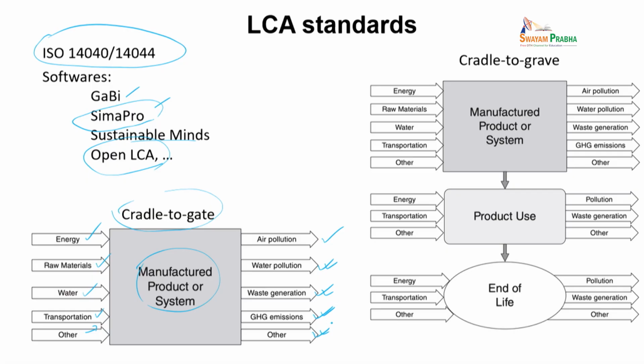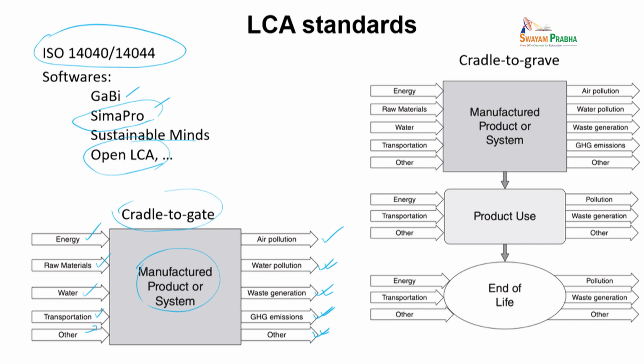Those are the inputs that go into the manufacturing process. What do you get out of that? Of course, you get your product. Apart from the product, there are various other things you create. You create air pollution, because maybe you're burning something. You could probably create some water pollution also, because you're using a solvent or solvent mixture, or you may be using water to clean greasy or dyed products. As I said, there's going to be some waste generated in this process because of unwanted side product formation, and then gas emissions, and then there could be other specific things.